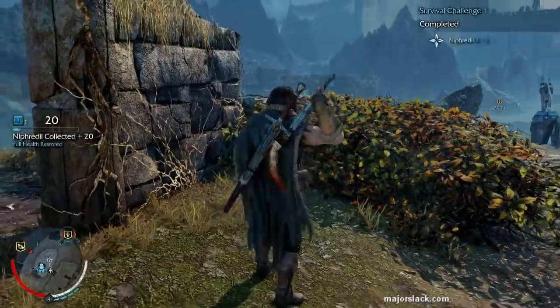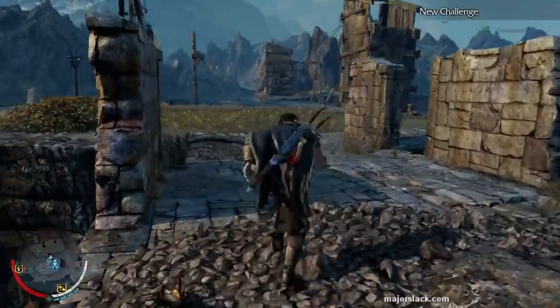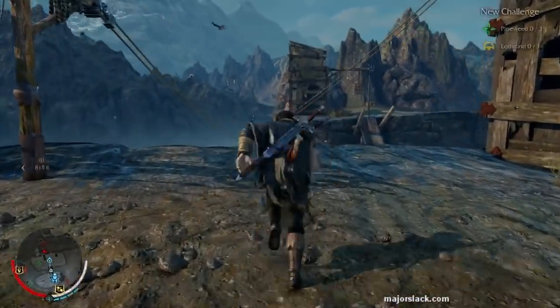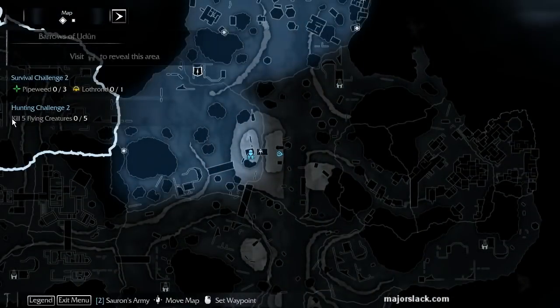That completes survival challenge number one. And for that, we get 100 Mirian. There was a bunch of slave meat here earlier, and now it's all gone. Next survival challenge, collect 3 pipeweed and 1 Lothrond. But first, we're going to focus on the next hunting challenge.